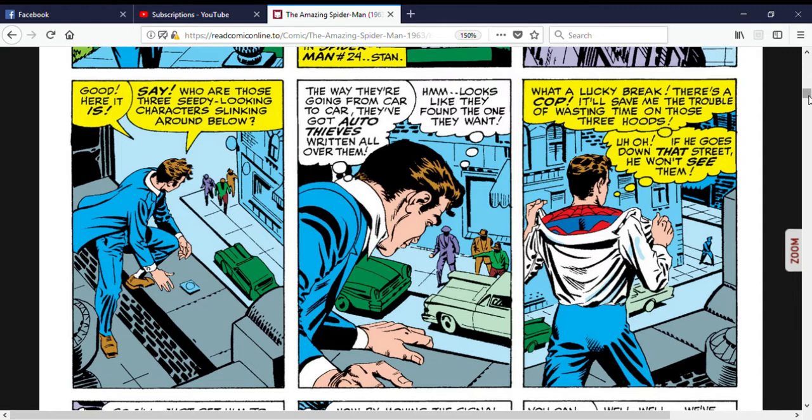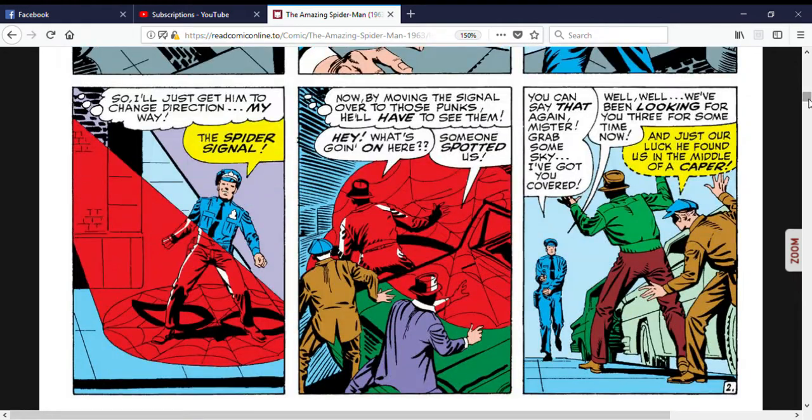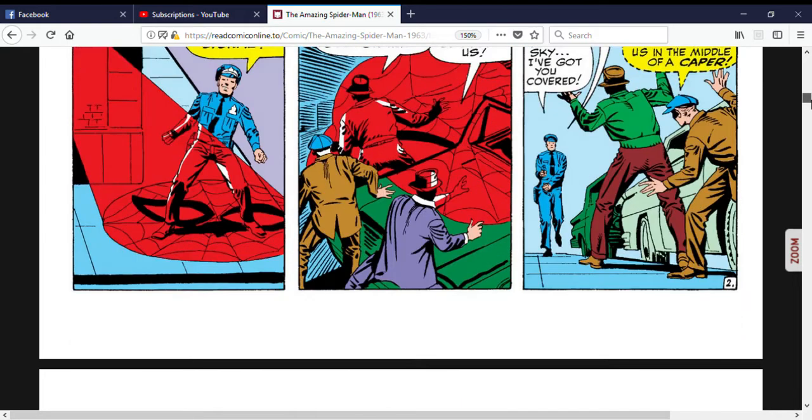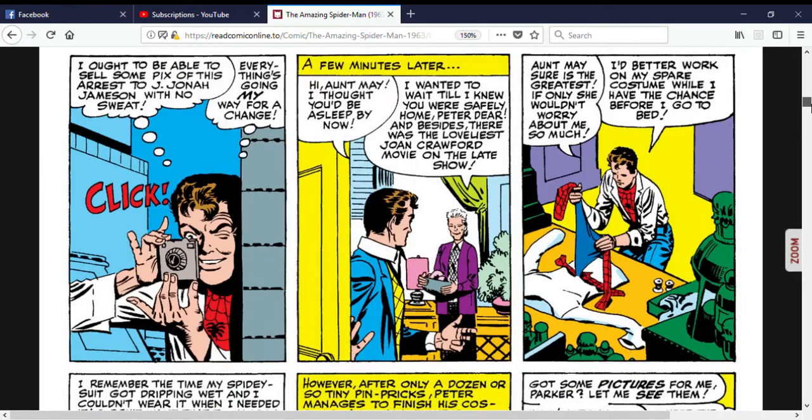So instead, he alerts the police officer through this spider signal, so that the officer can gather these three crooks. And by doing that, Peter Parker can take photos for the Daily Bugle so that he can sell them to the Daily Bugle for cash.